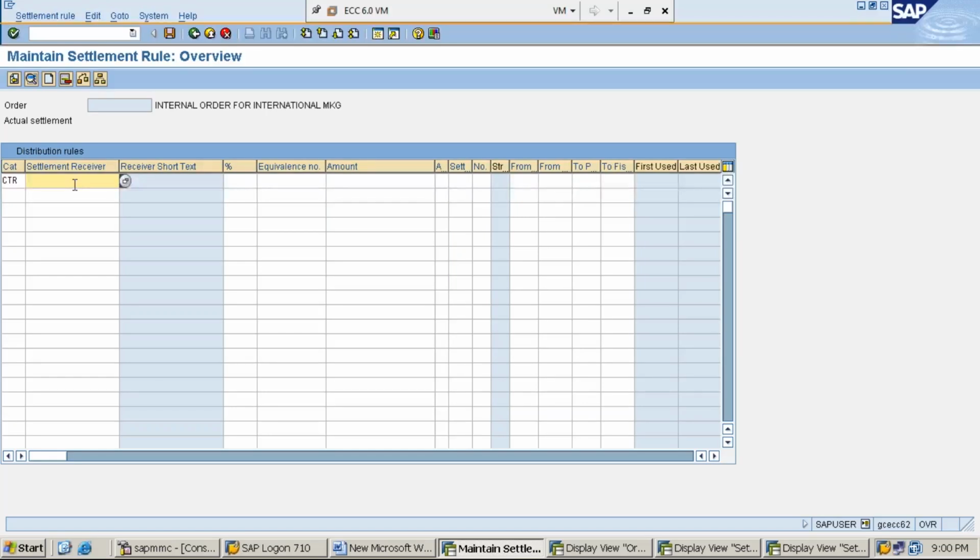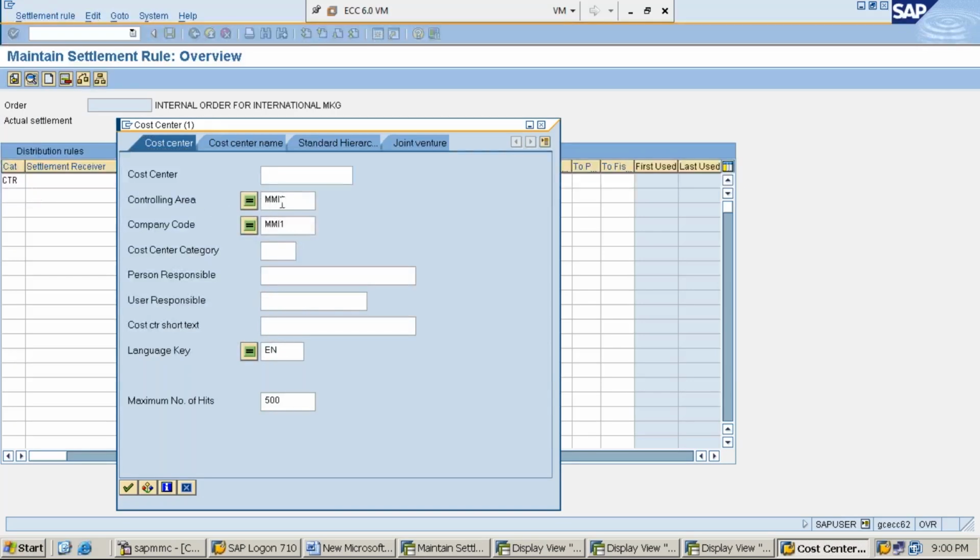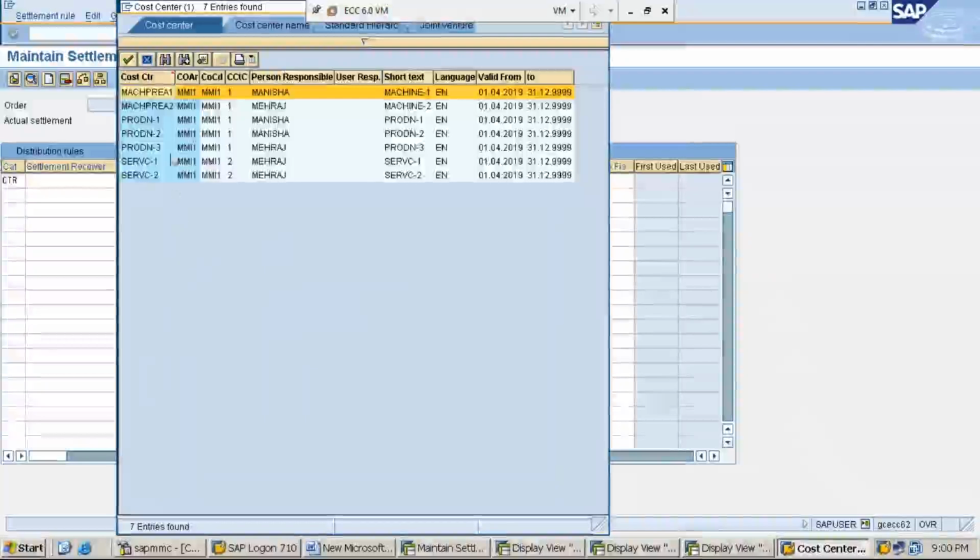receiver. Understood? Okay, so give the settlement receiver, click on this drop down button, give the controlling area MMI1, press enter. It will show you the available cost centers, created so far.